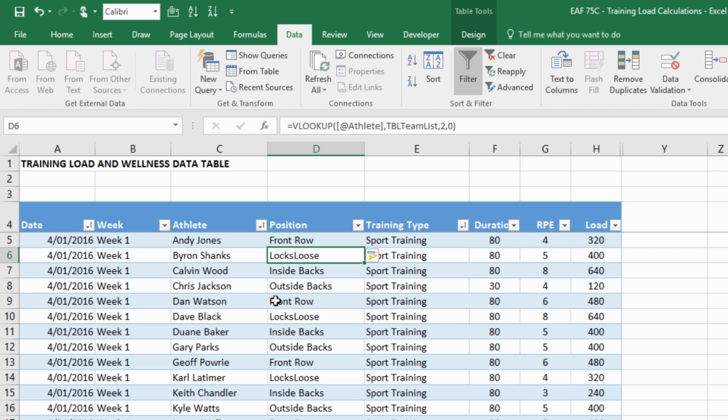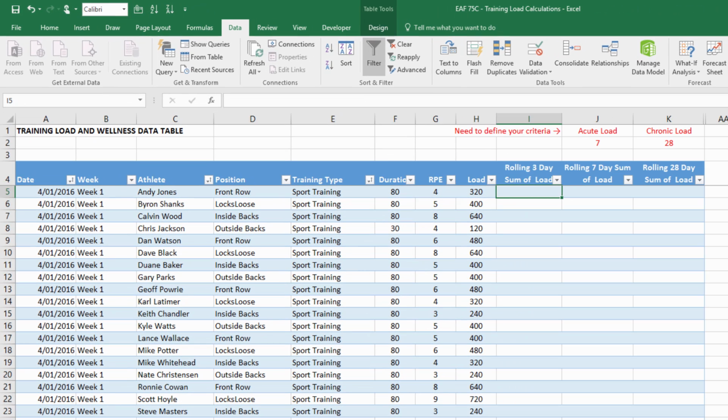The next thing we need to start to do is to build out some of the analysis data that we've got to work with. And so we've got load now, but wouldn't it be great if we could do a little bit more than just look at load? First place to start is to put just a rolling load. I find this particularly useful, and there's lots of different ways you can look at it. 3-day load, 5-day load, 7-day load. There's lots of ways that you might be able to make sense of your data rather than just looking at day by day. Rolling load is something that I find especially useful, so let's talk about how you might calculate that.